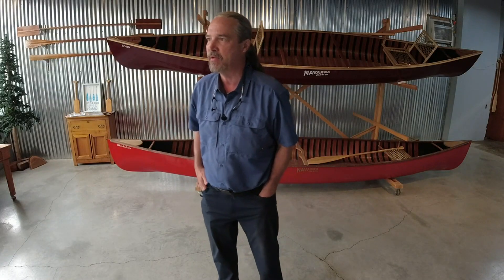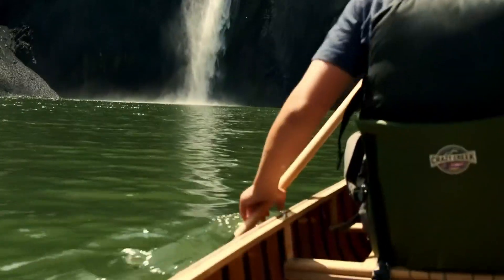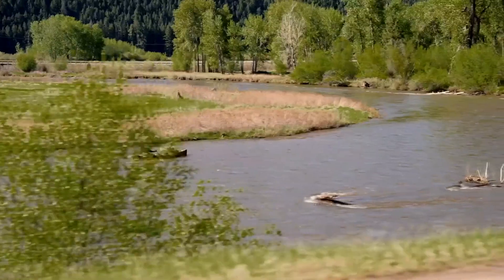Without Jeff, we wouldn't have this. Co-owner Todd McGreevy bought Navarro Canoe Company two years ago. Through Jeff, they've elevated Navarro to top-of-the-line luxury, each boat going for five to eight thousand dollars. When these canoes retire, they don't go to landfills — they go to estates, is how we like to put it.